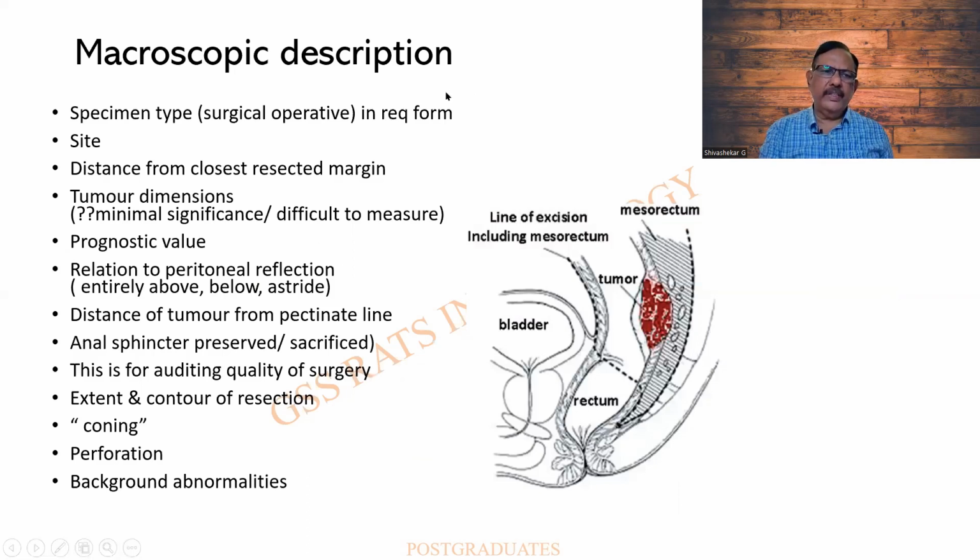The macroscopic examination will be the whole story of what is the nature of the specimen, what are the dimensions, and the distance from the resected margin, the tumor, again, the length, breadth, etc. And on description, what is the color, what is the friability, and going through the mucosa to what extent it spreads. All these are important. And whether there is any perforation, any abnormality in the background of polyps, for example, then you have got an adenocarcinoma.